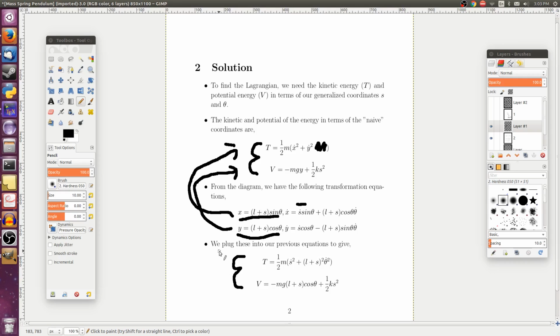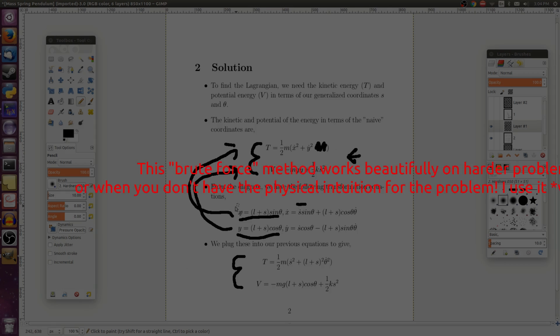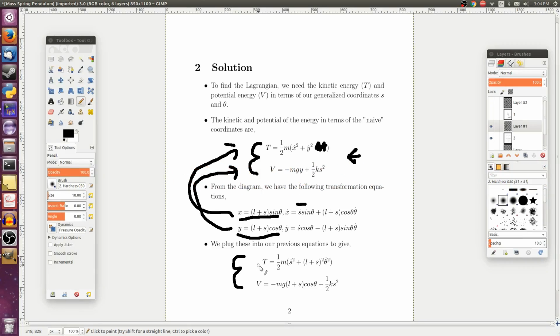But I don't feel like we've built that intuition enough yet in this series, so for the first few problems that we do, I'll be doing this procedure where we write out our energy in terms of the easy coordinates, kind of like what we have up here, and then use some transformation to give us our energy in terms of the generalized coordinates. So that's why I'm doing that in this video.